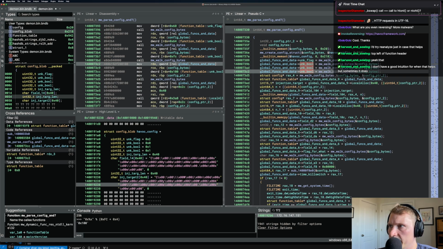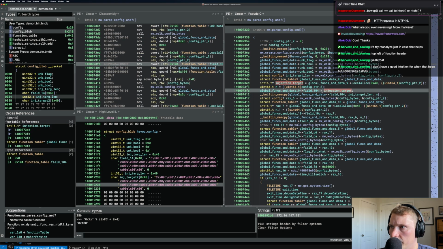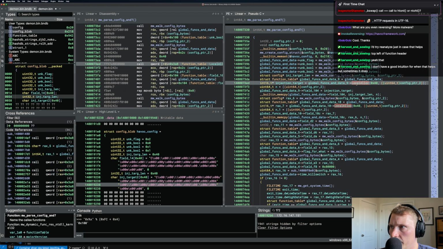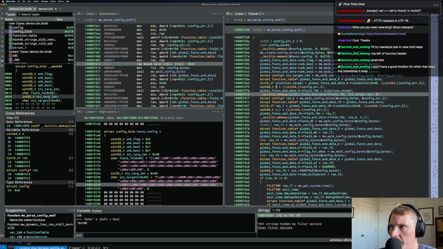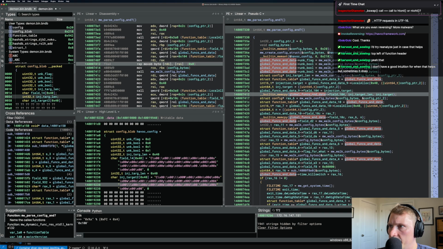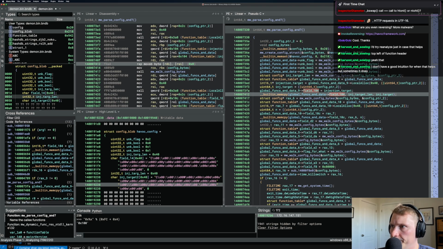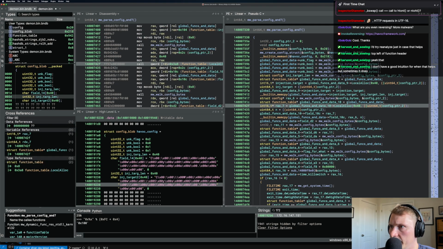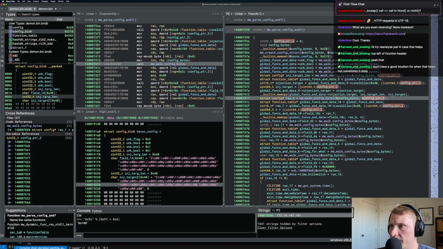Then we have the injection target length. Then we have this pointer that's being allocated here. Then we have the, so this is going to be the injection target. And then it's doing a mem copy into there. See, things are coming together now. And then we have, this is going to be the second injection target. I don't know why it does it twice.